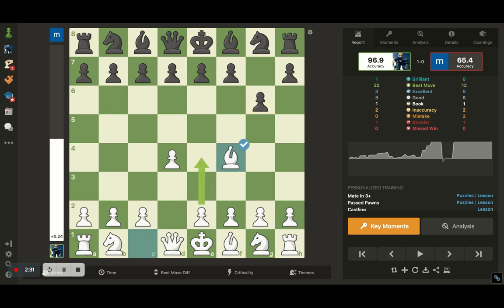So I bring bishop to f4. He gets bishop to g7. I play e3 now. Remember, you have to take out the bishop first before closing the diagonal of the bishop by e3. So that's why the black square bishop comes first.